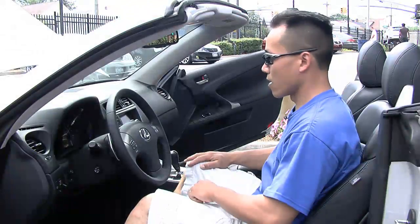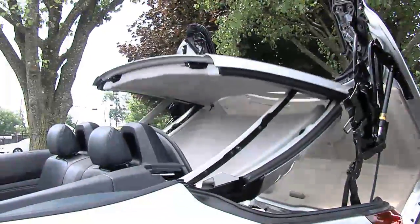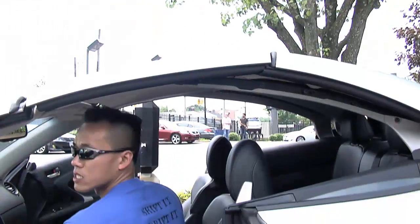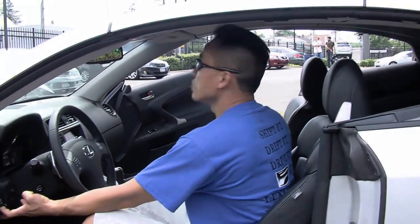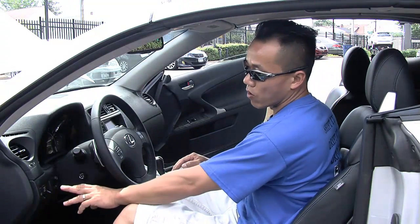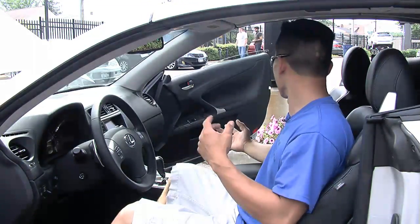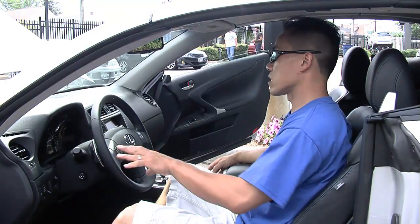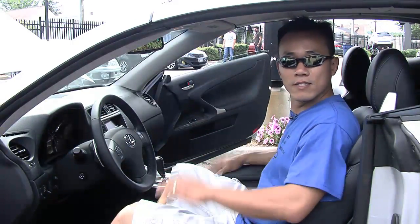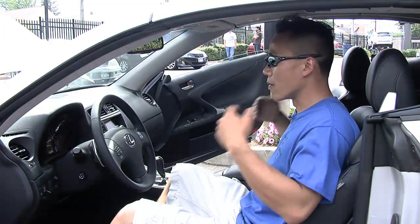To close the top is just as easy as opening it. You flip the switch here, and it will close. It's a three-piece roof, which is something new. The SC430 had a two-piece roof. And here you go, that's the first audible warning tone. If you continue to hold that switch down, both front and rear quarter windows will roll up. If you stop at the first audible tone, it will give you that California convertible top look by having all the windows down.